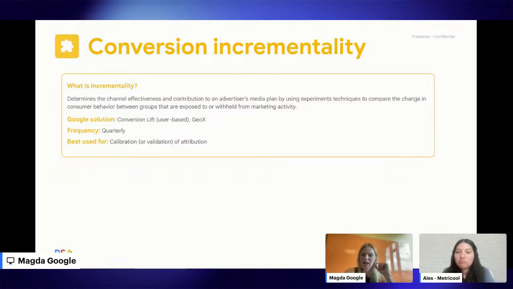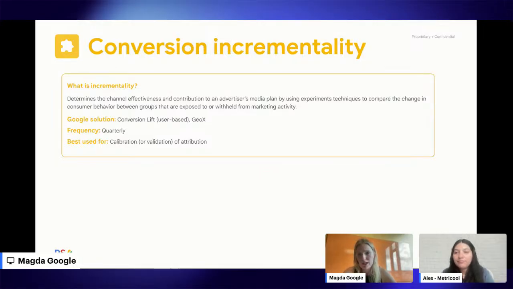So we have 2 Google solutions for that. We have the conversion lift, which is user based. The conversion lift, normally you need to work with your Google account representative to have this set up, or geo experiment, which is also something you can work on with your Google rep, or actually we have also open source solutions or even third-party solutions to set this up.